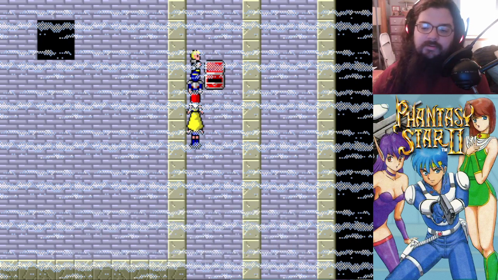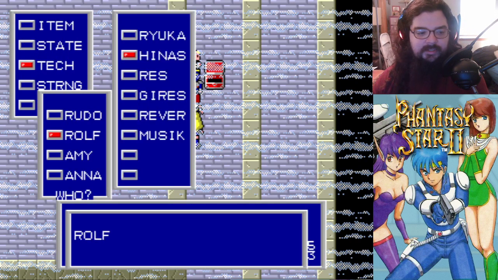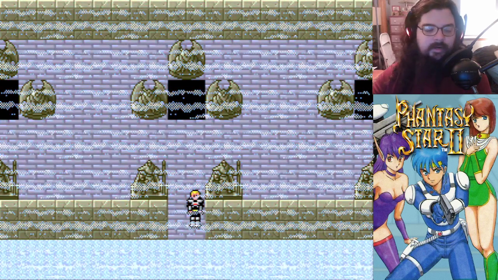Hey, we got it all. All right, let's... I Hinas my way out of here. Alright, one second, because this one's a little bit more complicated. I'm going to make sure that I have my map looking very correct here. Alright, that's where I'm going. Yep, I think we're good. Alright.